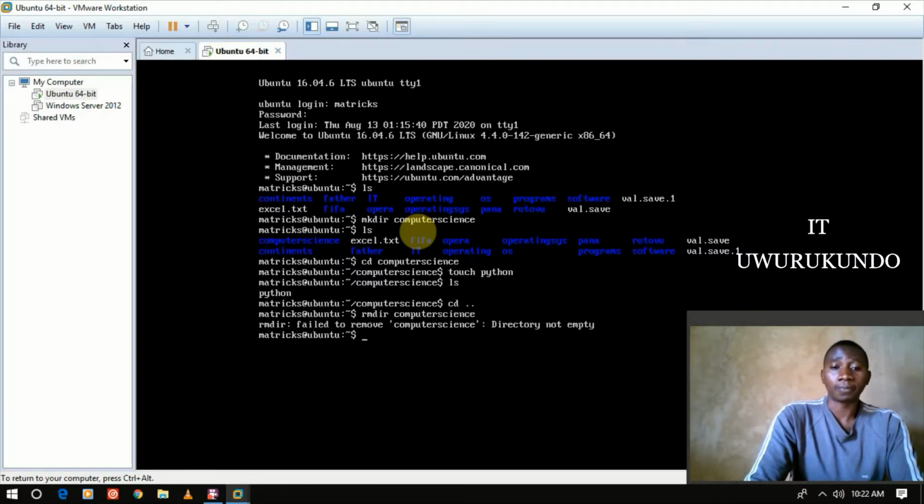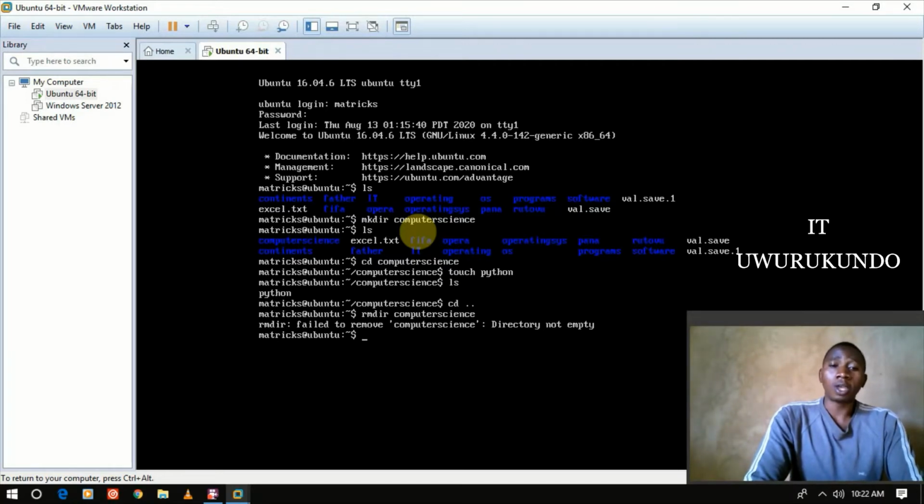You are going to see: rmdir failed to remove computer science, directory not empty. So you cannot delete a directory that contains a file by using rmdir.